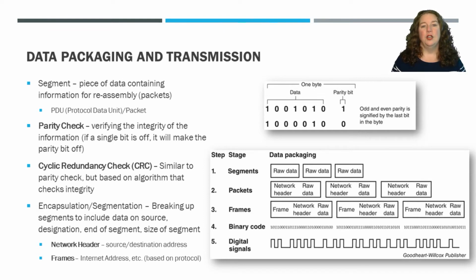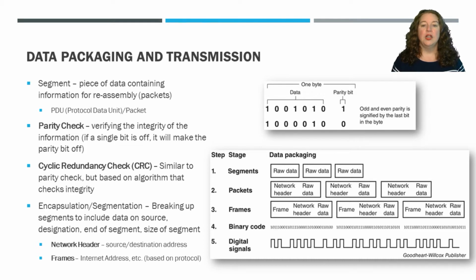When we take our data, pieces of the data that have information in them can be broken into segments that are going to be used for reassembly. We can call these packets. So you can start with raw data, then you end up with segments, and then we're going to use those in our packets to be able to reassemble them correctly. We're going to talk about how data gets transmitted across, but at the other side, you get a series of frames, which can be broken down into packets, which can be broken down into segments, which can be broken down into raw data.